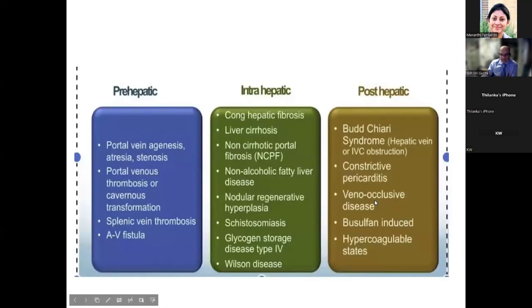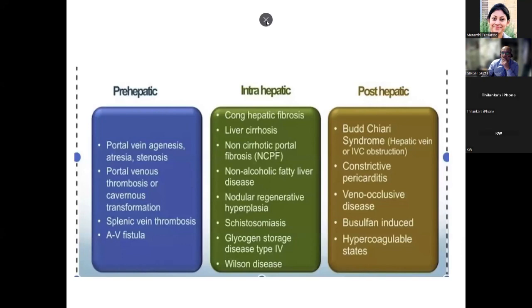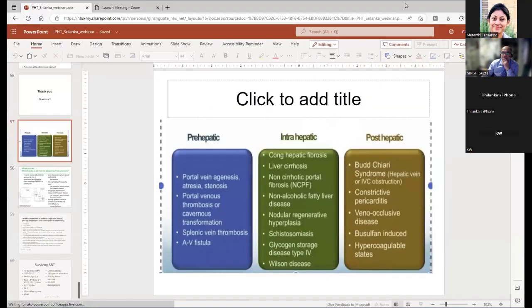One more question actually we have. You did mention shunt encephalopathy. For shunt, you can get encephalopathy. Would you just share your experience about children who had shunt encephalopathy and what were the strategies you used to manage it?